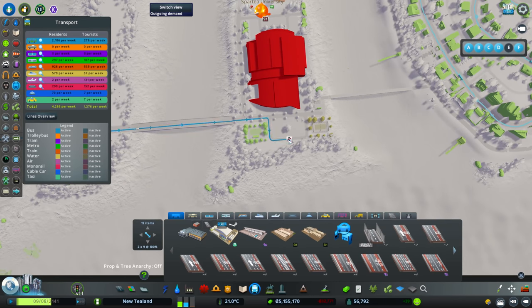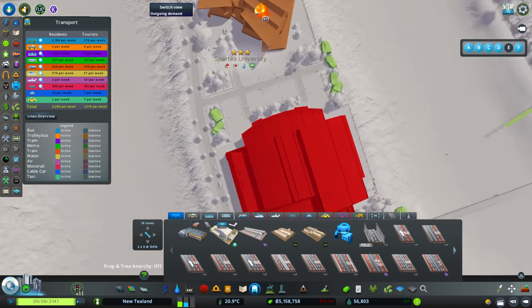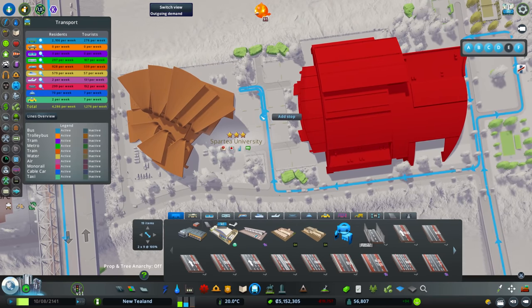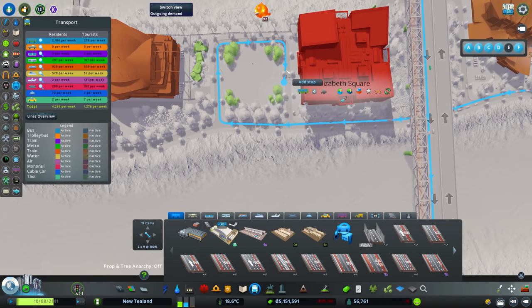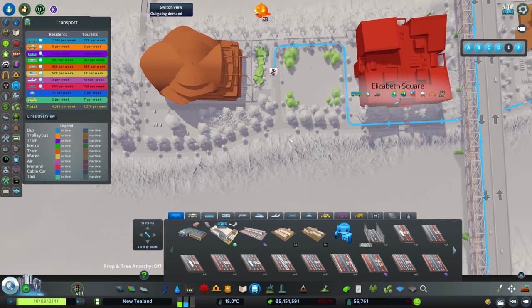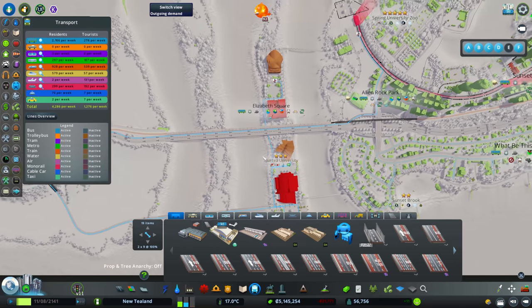Let's have it stop there. And stop. It's gonna have to do a hawky balky turnaround sort of thing. So we'll do that there. And then stop here. And I think that should do for both. Yeah, that'll be fine. And then just go back again.